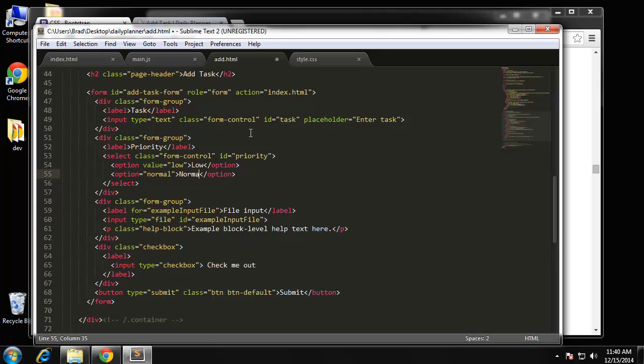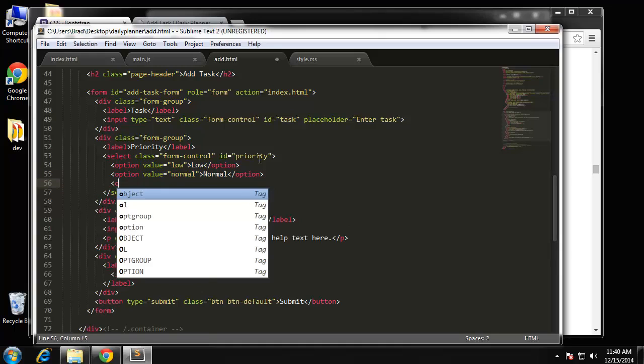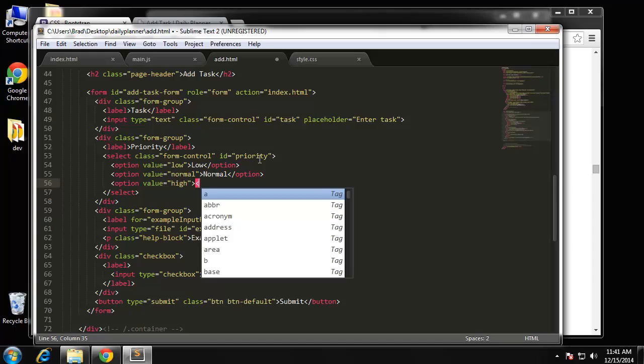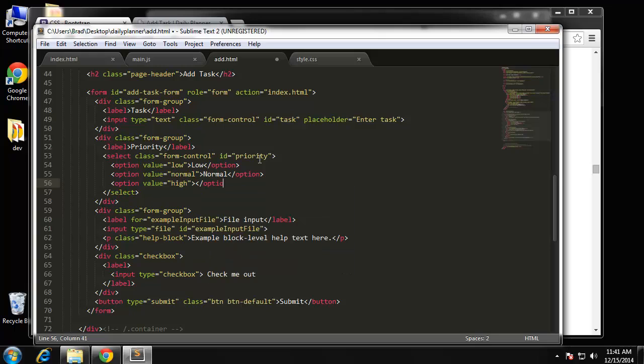This should be option value normal. And then the last one is going to be high. Okay, so that's the select list.